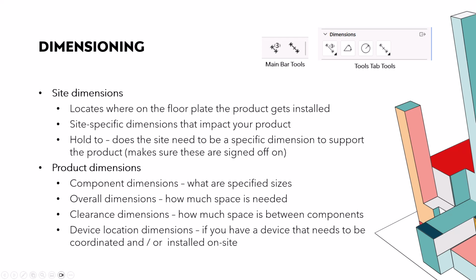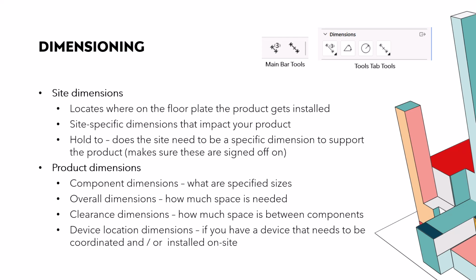Dimensioning. It's a crucial part of specification and communication of your design, and it's often the most overlooked aspect of a drawing package. These are used to verify what was specified works for the site, confirms conformance to the building codes, ADA, confirms spacing size for product specification, and provides installers and trades with vital information they need.